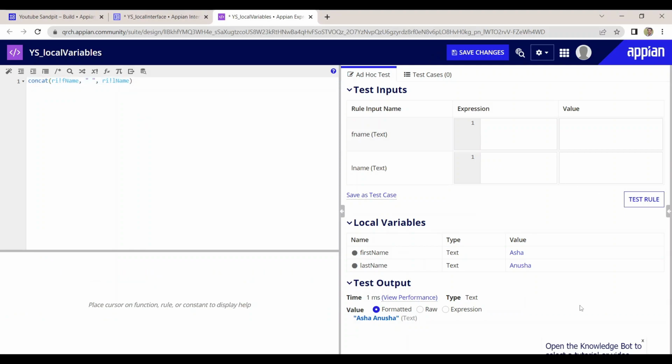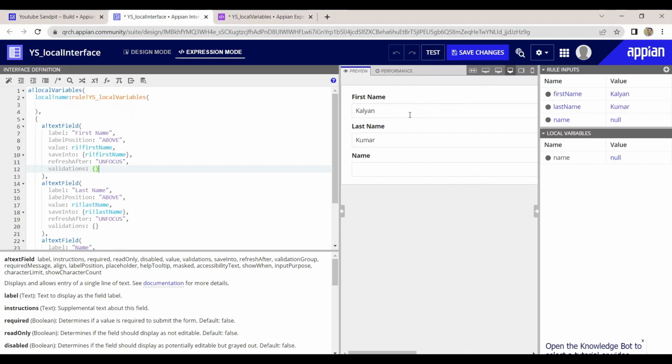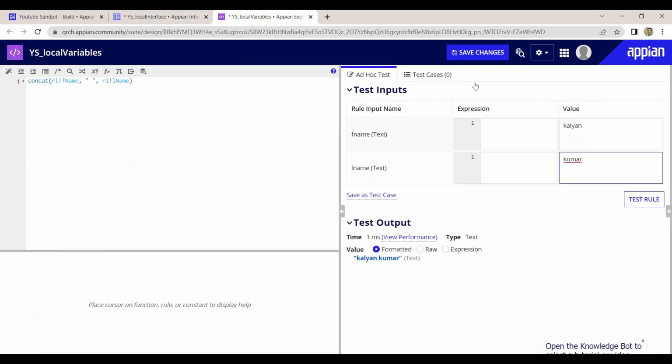If I test it now, currently it is all empty, so it is not giving anything. Okay, so now let's write the name. Some user is there, a user input form you are working on, you collected the first name, you collected the last name, and then you have to show the full name of the user like this. So we have used that in the expression to understand the rule input.